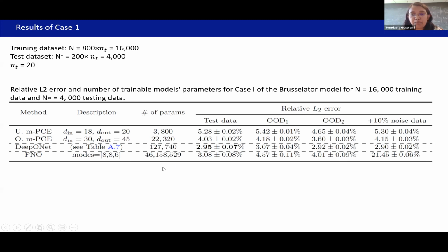Hello, Somdatta, this is Lulu. What's the DeepONet architecture of the branch and the trunk? The branch net is a CNN and the trunk net is an FNN. And what's the size? I only see, let's say, 100,000. Apparently it seems pretty small compared to FNO. It's 100 times smaller than FNO.